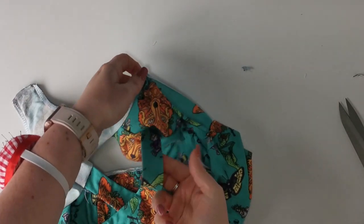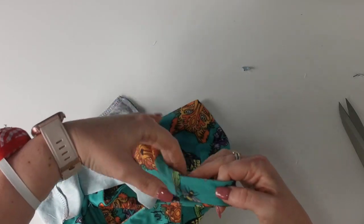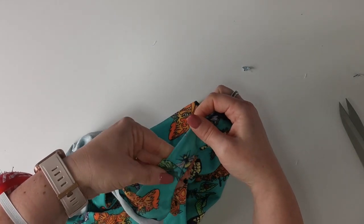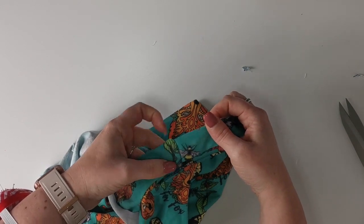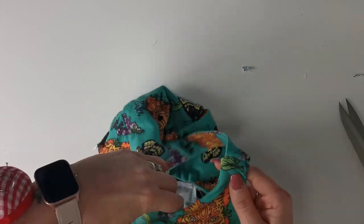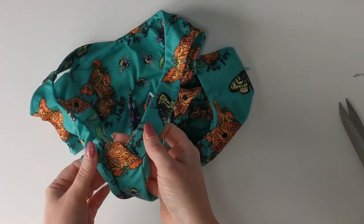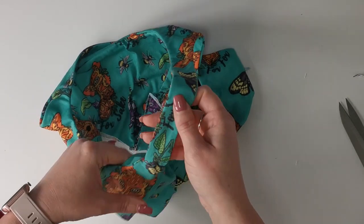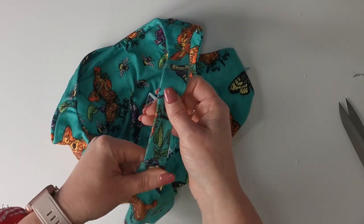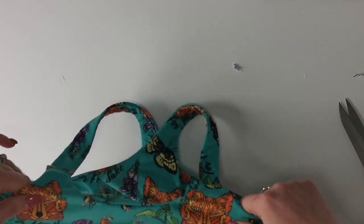Right, so now we can pull on our straps. Moment of truth. Oh, that's not too bad. We've got a little bit sticking out on that side, but it's fine. Where's the other one? There we go. Let's pull this one out. Just be gentle, you don't want to snap anything. Oh, that one's perfect almost. Oh well, we've got one that's a bit odd, one that's nice.